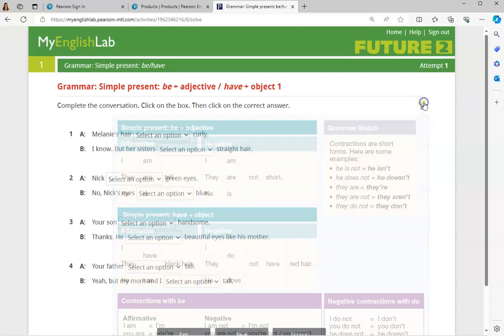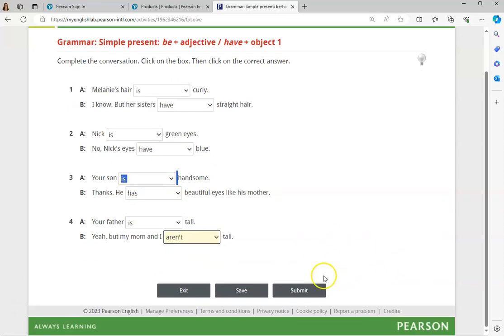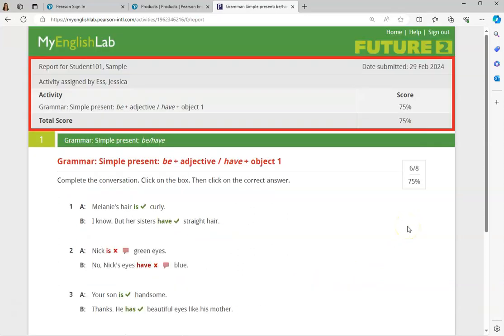And then I click again, and it goes away, and I can do the activity. Okay? So I'm going to go through and just select some of these as an example. And I will submit it. And it will give me a score immediately.